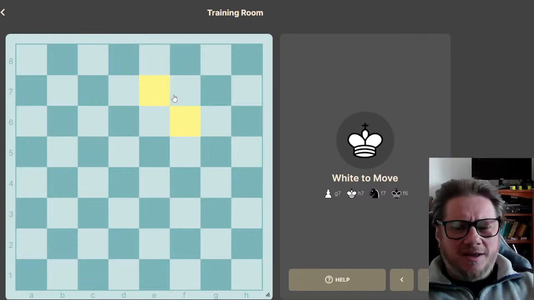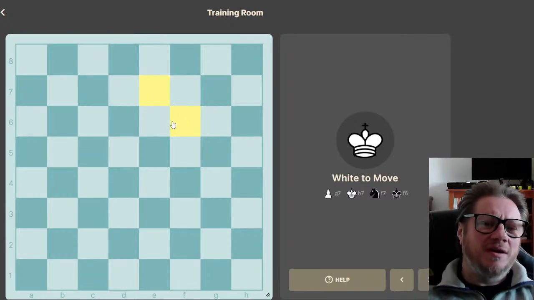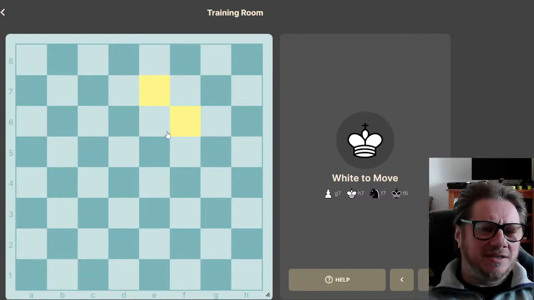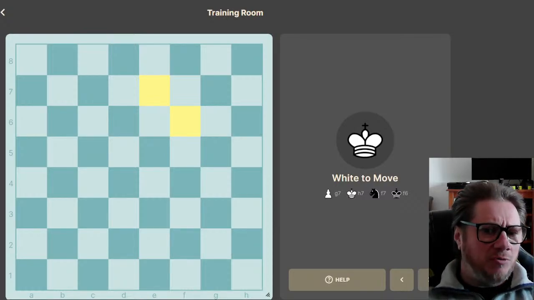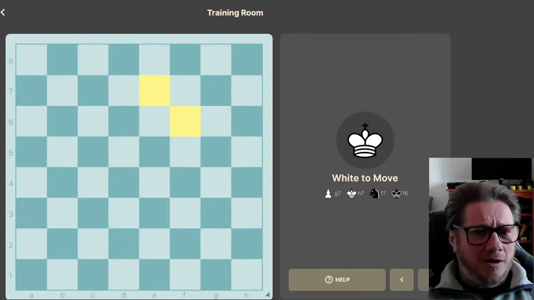Okay, probably that's the coolest thing I've seen today in the chess domain. I mean, that's the coolest thing. Can you believe that? They tell you what the pieces are. They highlight the last move that happened on the board.